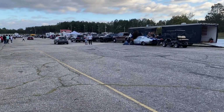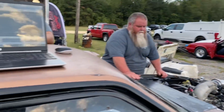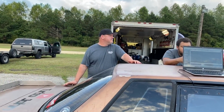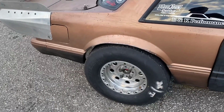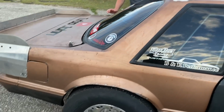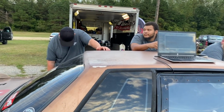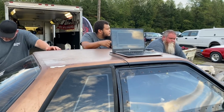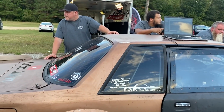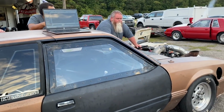So he is, but he is running good. So he's got a better chance to beat these cats anyway. So that's a good thing that he made it through. They got a race at Galot next week. So there again, you'll need to be on radios to be there. And then there's a race here the weekend after. So we got to decide what we're going to do the next couple weeks. We may end up putting those pro bracket radios on it and hitting those couple races. Or we'll find us a back of the track race somewhere and put the other tires on it and go do that. So no, here we go.